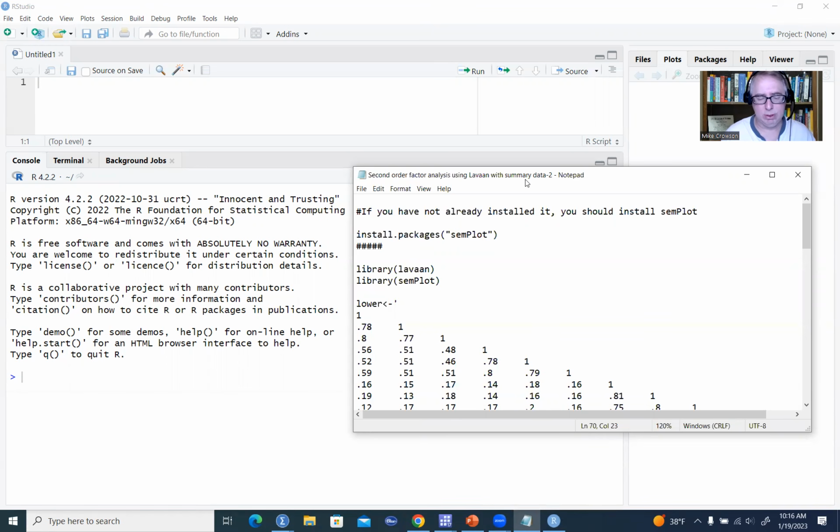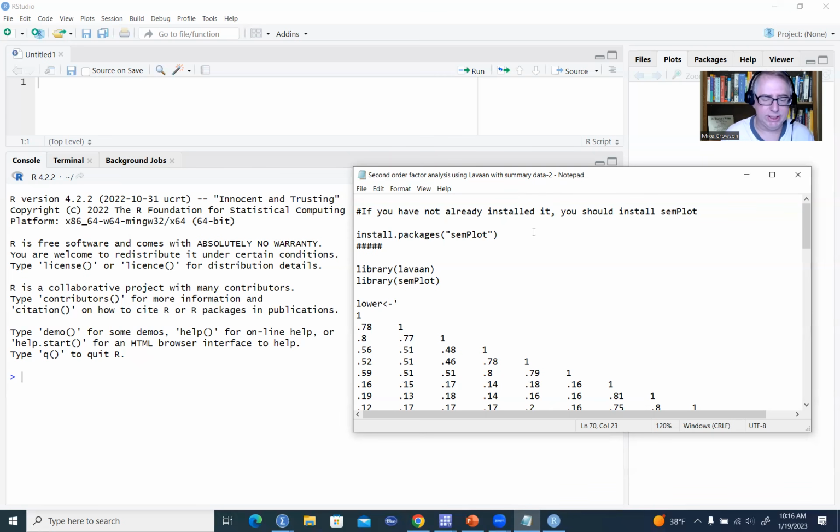Then I'll copy it and paste it into the console in RStudio and run the analysis that way. I find that oftentimes typing everything into a text file, doing the heavy lifting, so to speak, is more efficient than going bit by bit using the command prompt in RStudio.